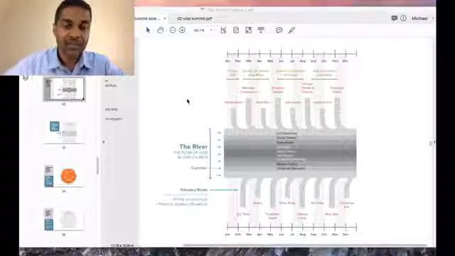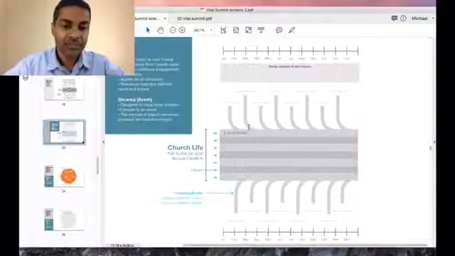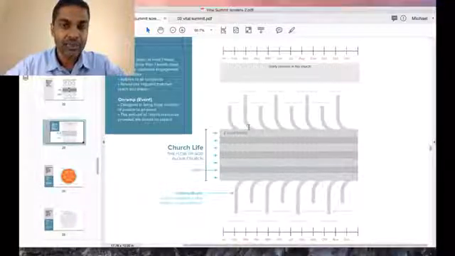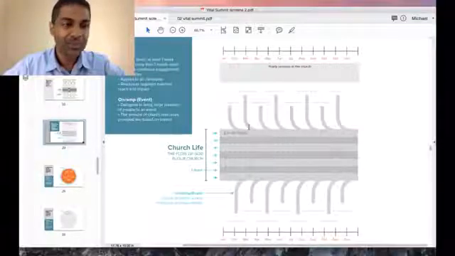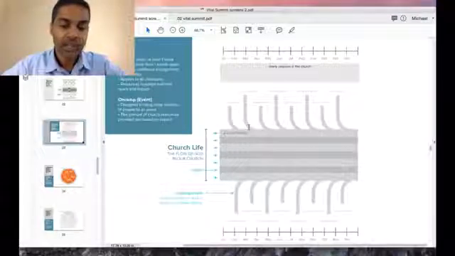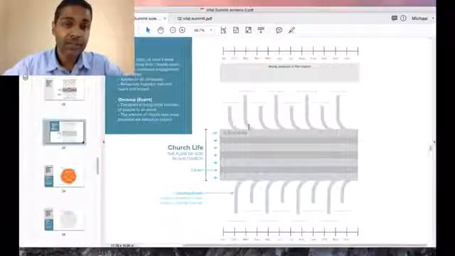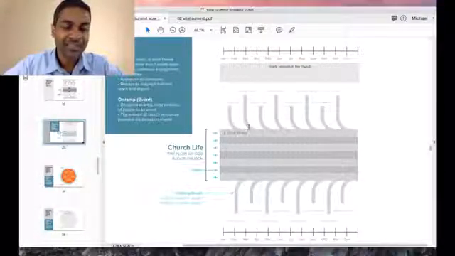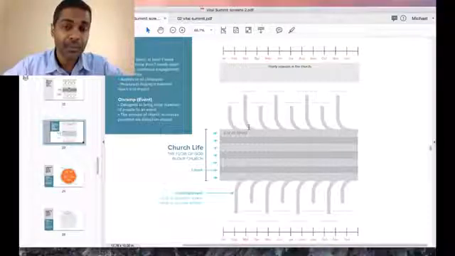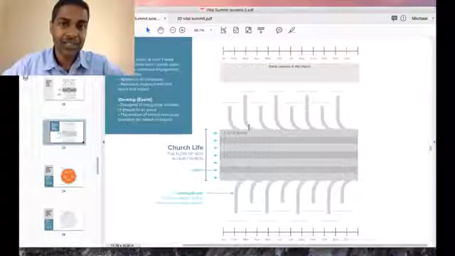What I've done too is I've created a worksheet that helps churches begin to understand what this looks like for them. I'm showing you right now on the screen this worksheet, and basically there are lanes. If you want to recreate this, use a whiteboard, use a piece of paper. Pretend there's a highway in the middle, create some lanes, and plug in the middle there all the areas of the church that represent an ongoing, deeper relationship experience in your church, where people can come and make friendships, deep friendships potentially can take place in those areas.